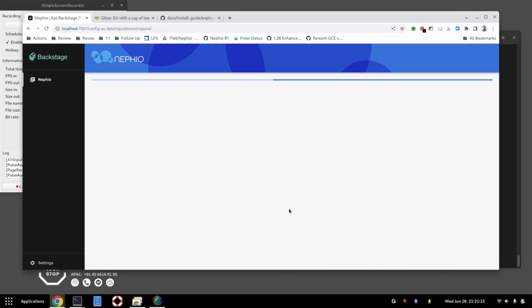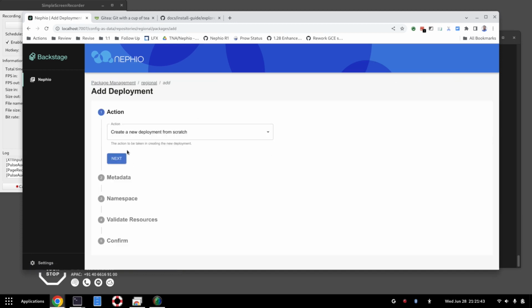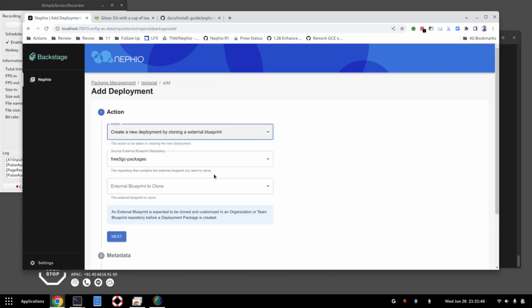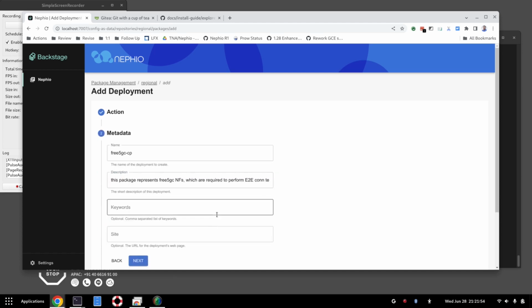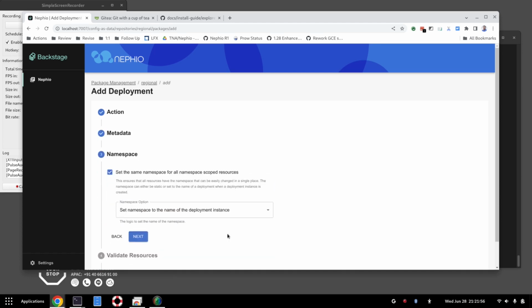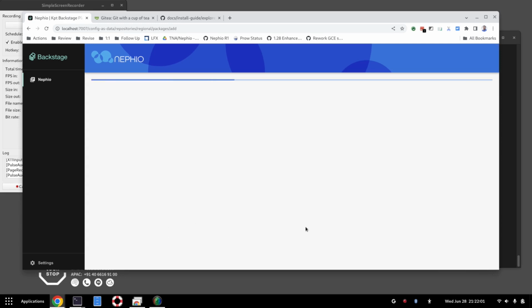We're going to deploy this into the regional cluster. Here, this is the set of functions that doesn't require any real customization. So we don't need to go through the pipeline that's going to allocate different resources. Instead, we can just use our sort of standard process. So we're going to go from the free5GC control plane, and we could just skip through all of these and say create deployment.